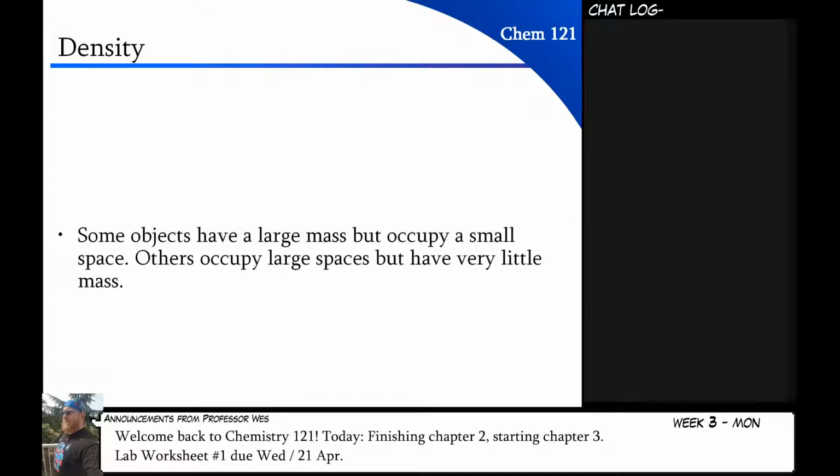You might have picked up something that was far heavier than it looked for its size. I don't know if you have ever held lead shot for a shotgun shell. My family is a bunch of rednecks, so they refilled their own shotgun cartridges, so I know all about this. This tiny little bag of lead weighs like 75 pounds. You're like, holy crap, that's heavy. Lead is very, very dense. Likewise, if you pick up a giant bag of feathers, or maybe a giant stuffed animal, these are all things that are really light.